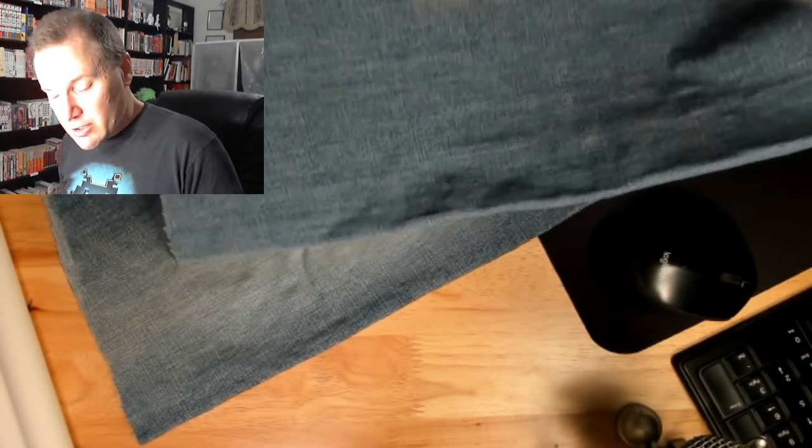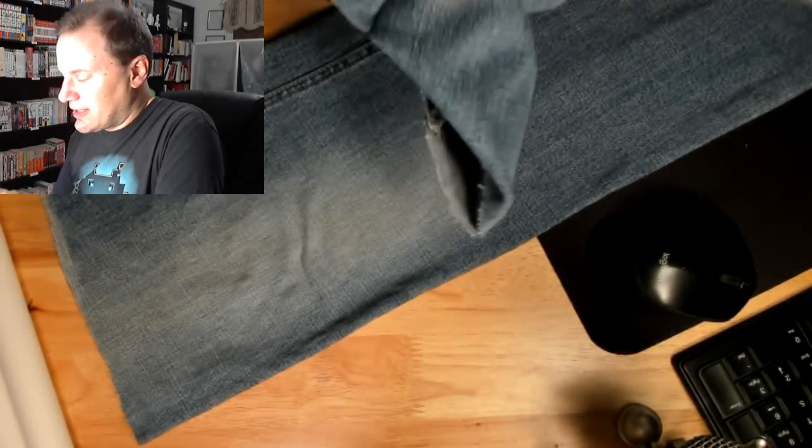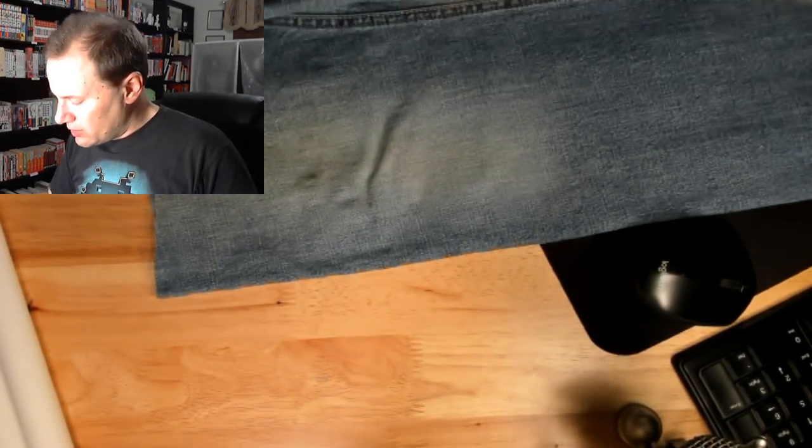Actually, I could, if I folded this, you always say to do right sides together. So if I did this, pull this out, so I inverted it, I need this one. Oh, I should decide if I wanna use one or the other. So here's where we play around a little bit. So there's one side there, there's the other side there. So you can see here the knees, which are kind of faded out.